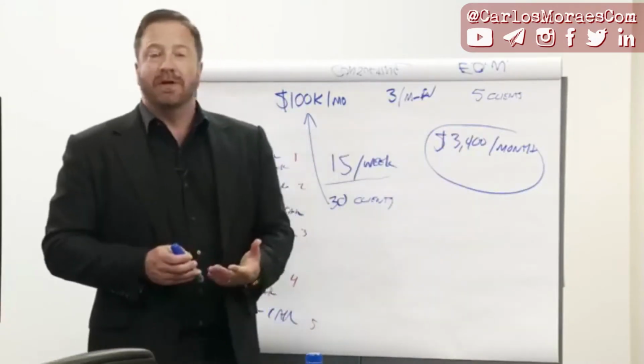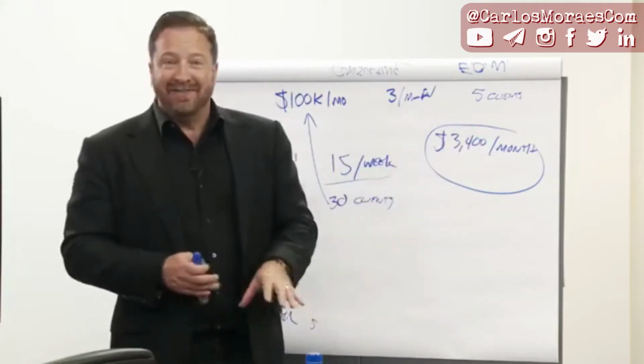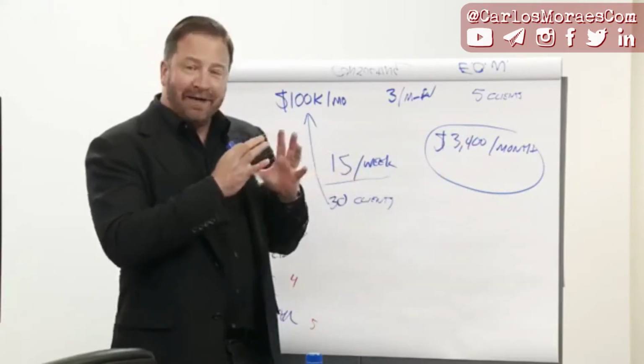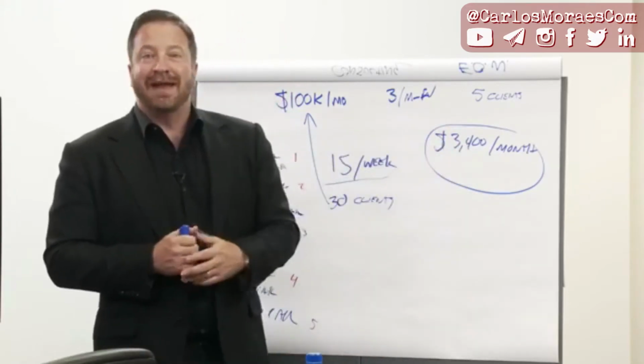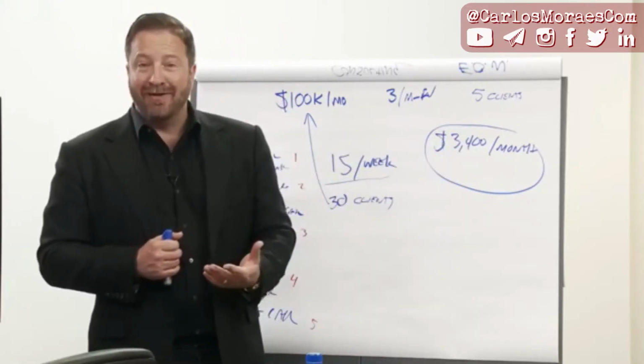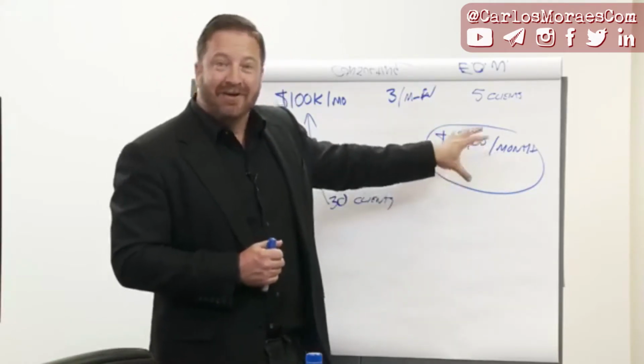So the first thing you want to do is you don't say, what do I have to do to earn $3,400? You say, what is the ideal criteria of someone who would pay me $3,400 a month and have that be an absolute no-brainer? So from here, you're going to reverse engineer who your perfect customer is, right?